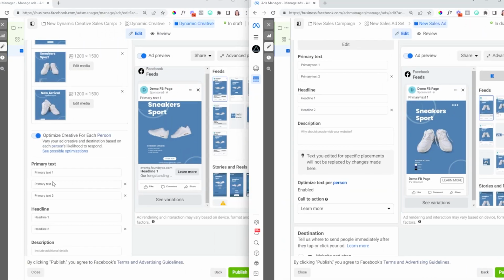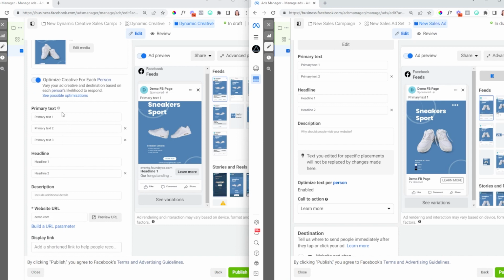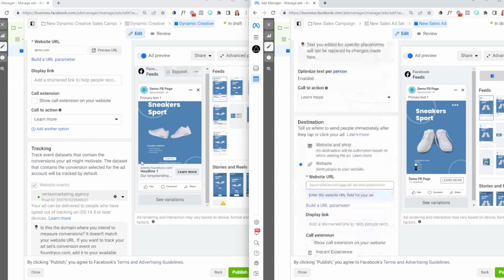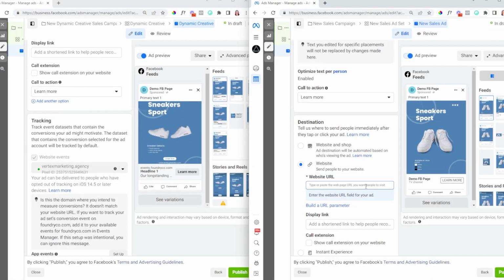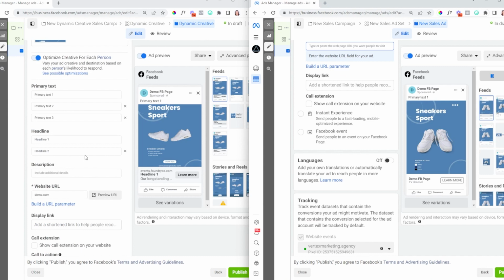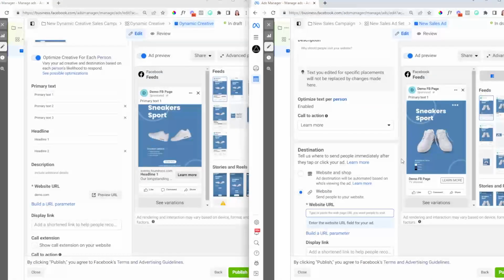And even for the primary text and headlines, adding 2 to 3 different options would be best practice and gives Facebook as many options as possible to show your ad and get you the best results for it to optimize. And aside from that, that's really how these two campaigns differ. And like I said, when it comes to analyzing the results, the breakdown feature is not always available for the regular campaign, but for a dynamic creative, for the most part, it is always available for you to see.